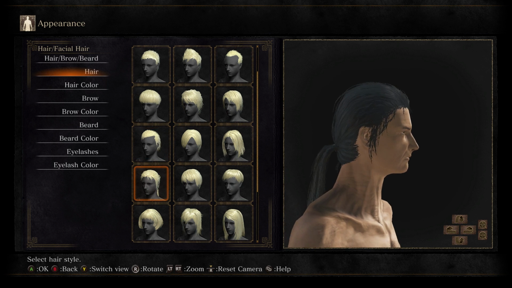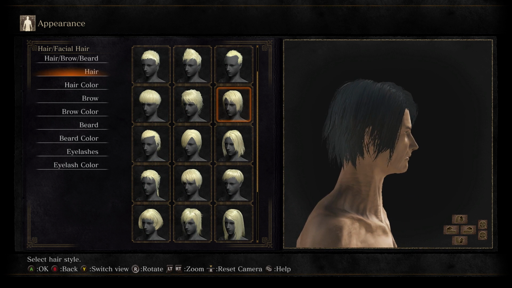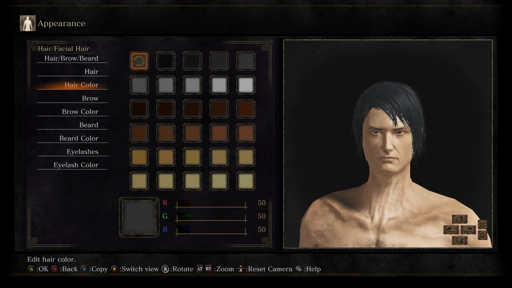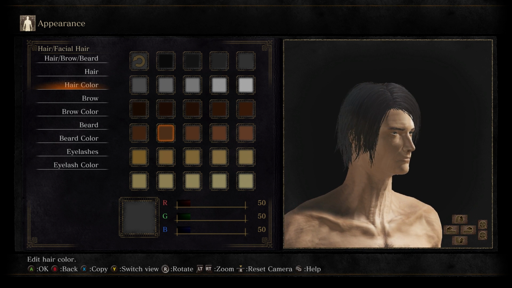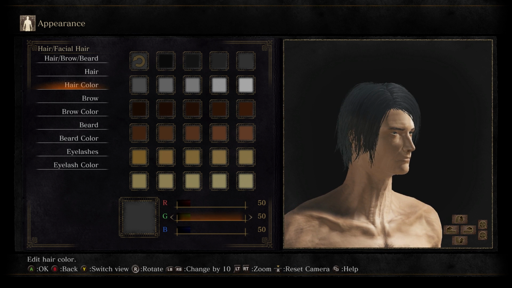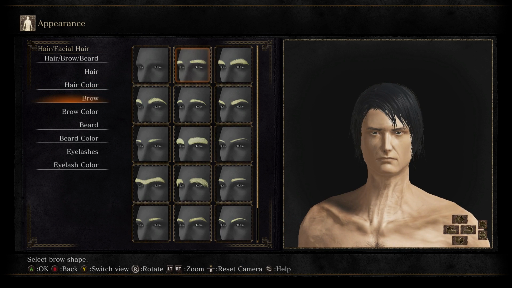You know what, I kind of like the ponytail, but maybe that's fine. Color, let's do more of like a brown. Wow, that's brown and it looks black. Literally brown and black look the same. That's stupid. Well, I'll just pick brown, whatever. Brow.